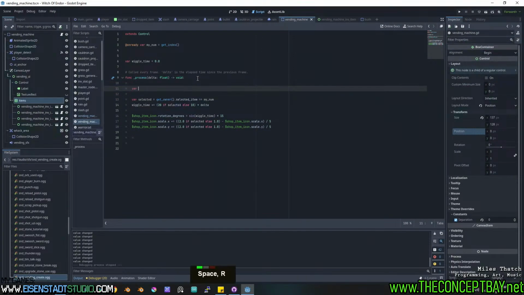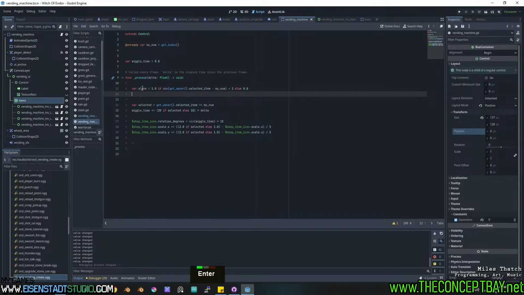So we're going to do var alpha equals 1.0 if the absolute difference between the selected item number and my number is under 2. It's visible if it's under 2, otherwise invisible, else 0.0.